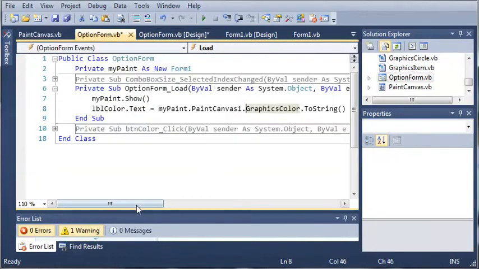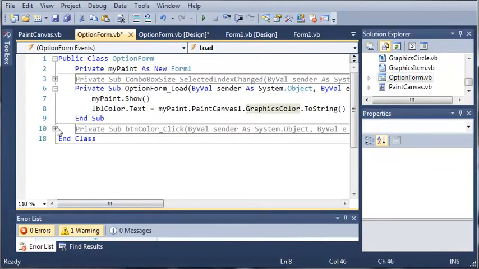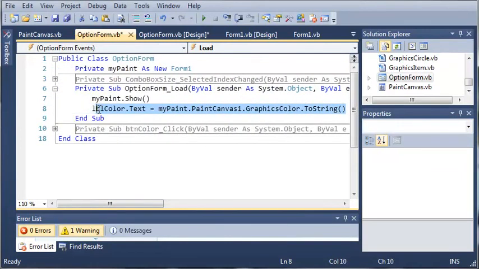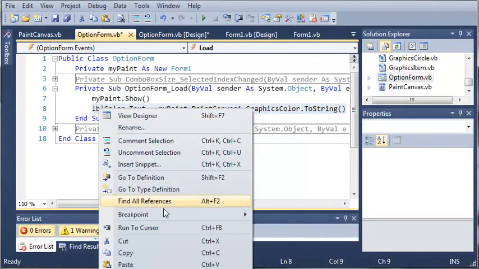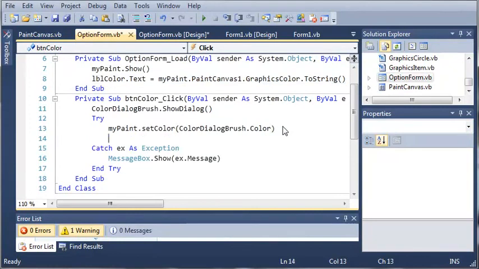Then we converted that color to a string so it can be shown on the label. Now let's copy this, and whenever they change the color we want to update the color. We could create a sub called UpdateColor, but I believe this is all we're going to be using to update what the color is.